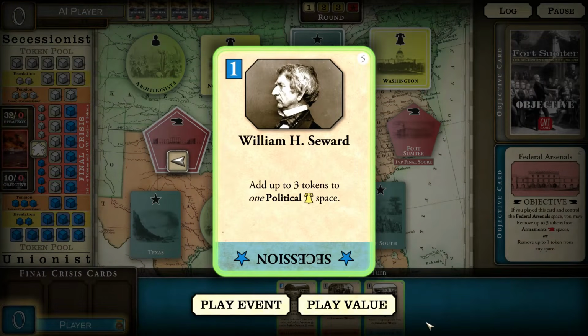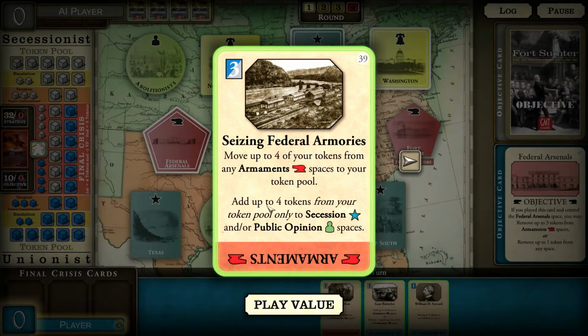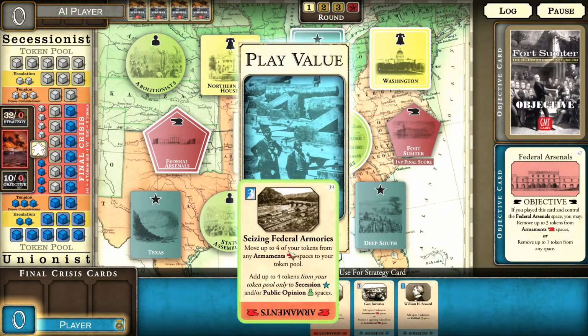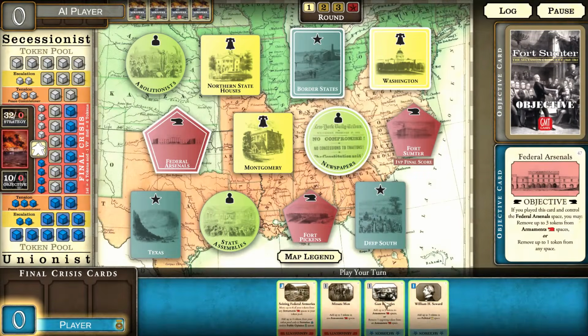If you're scrolling through your cards, they give you many different ways to play it. You can click on the card and then play event or play value, or you can drag it. Little things like that add up to make it a great gaming experience. They guide you as far as what you can do, so you're not going to accidentally play the event. The advantage of any digital port is always going to be the rules enforcement, which is always a great tool.